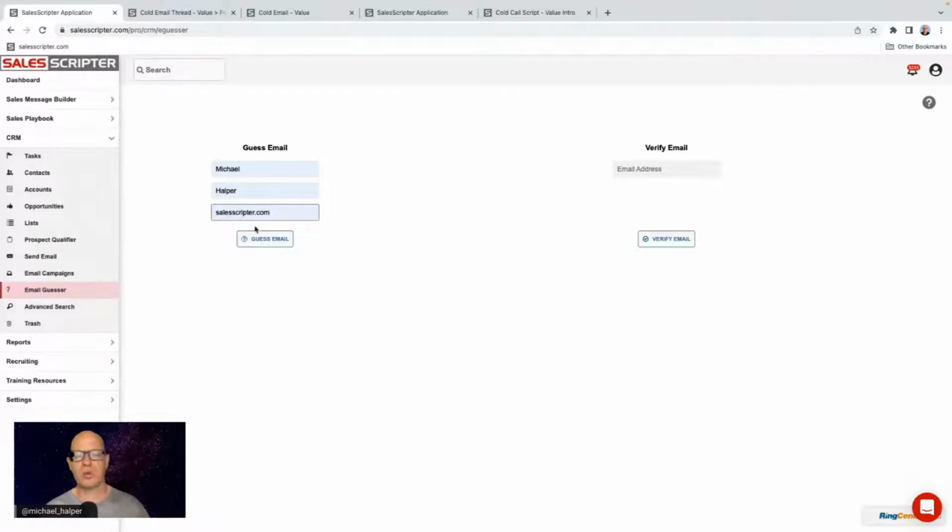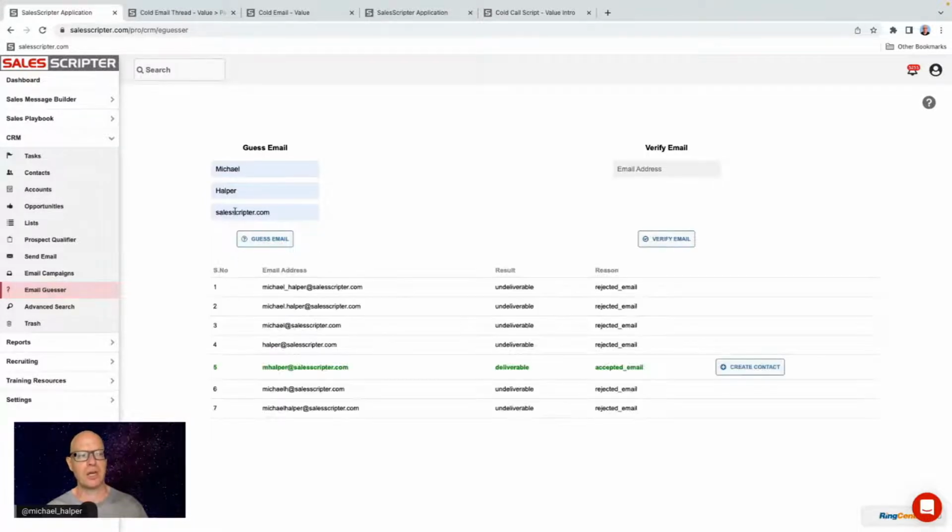especially if you're trying to do that for a lot of different prospects. So what I did is I combined that logic of combining these three values with a tool that will run a test ping against an email record database. With those two things combined, what this email guesser does is that if you insert these three values, we run a test ping on these three different combinations, and we will tell you what the correct email address is for that individual. So this is a really helpful tool, especially if you use LinkedIn and B2B selling. You can get these three pieces of information in a matter of seconds, then plug them into our email guesser, and you can get their email address.